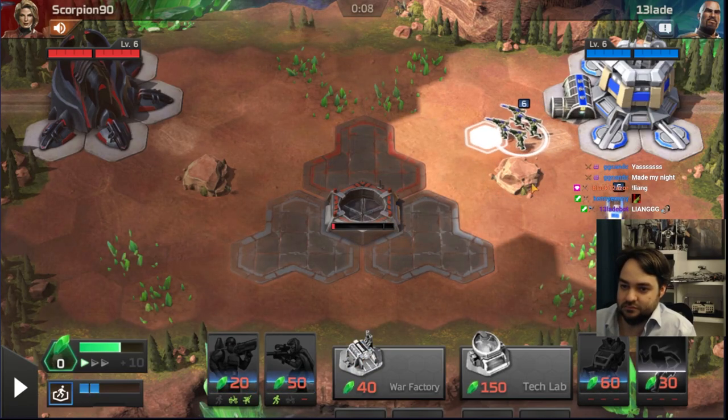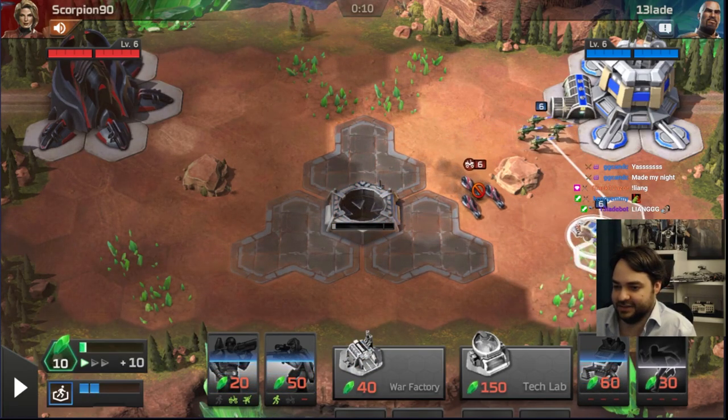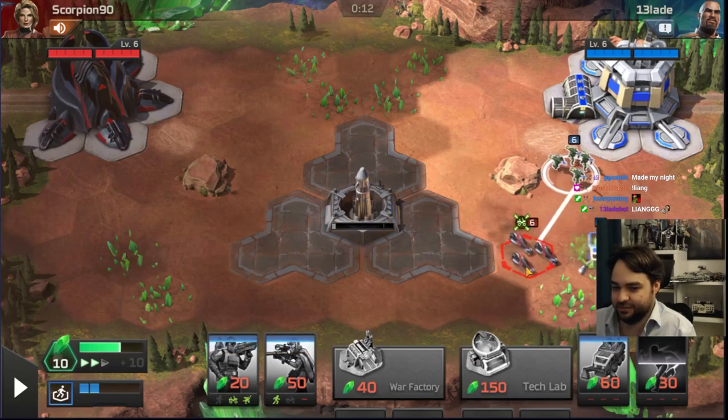Building online. We haven't had anyone open rifles against us yet, which is good because that's the nightmare scenario when you open missiles.